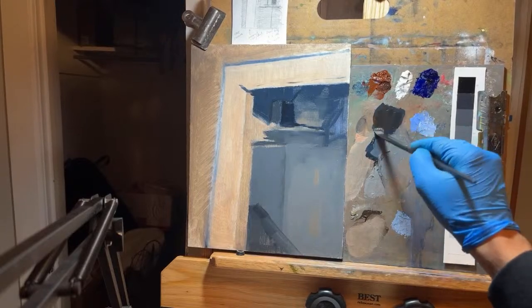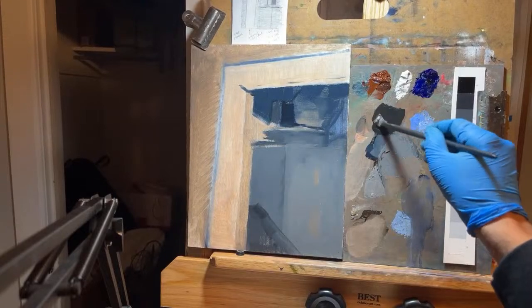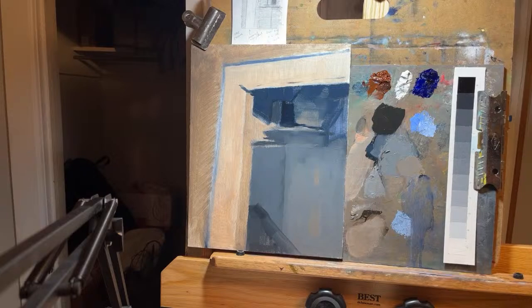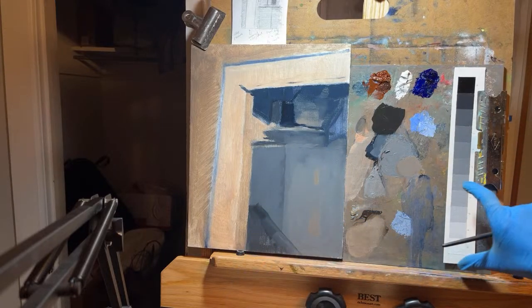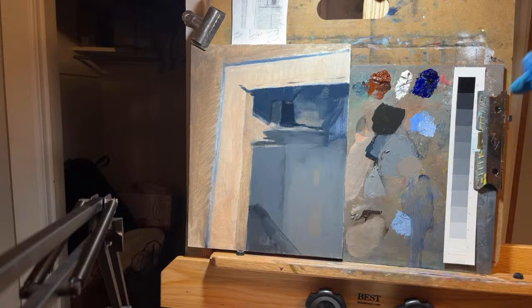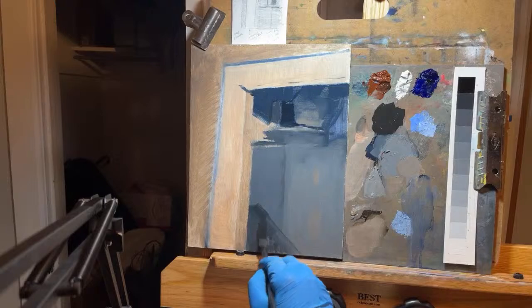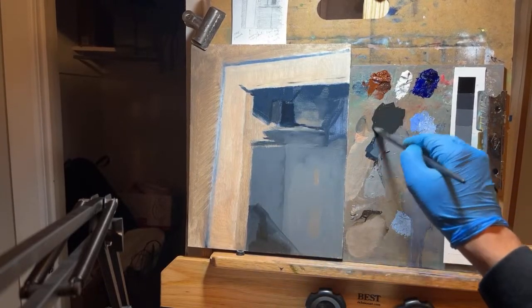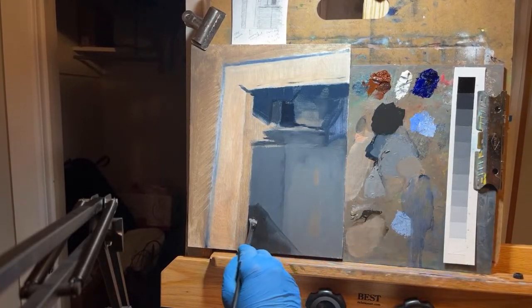I could have chosen to reverse some of the color choices or some of the value choices could have been different. I could have decided, you know what, I want to try to change up the value scale and maybe only work on the higher end of the value scale or the lower end. But instead, we're looking at a painting that has these choices in it. And as I continue to paint, I'll refine those choices and take what I can learn and keep going.